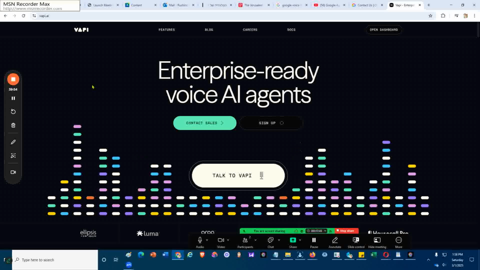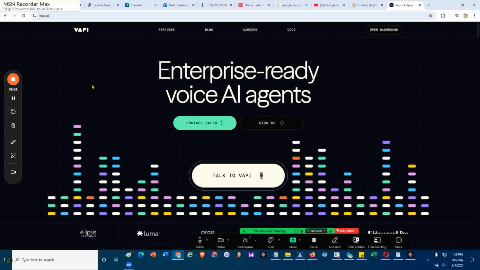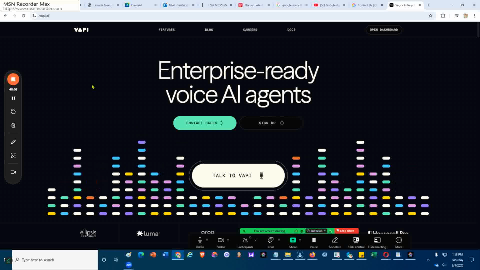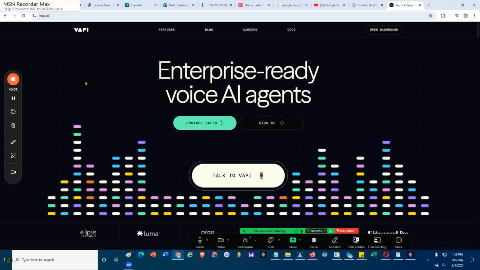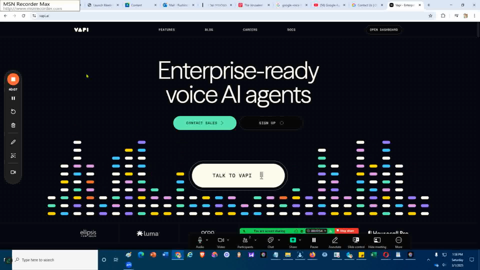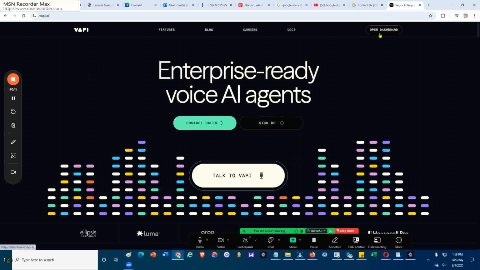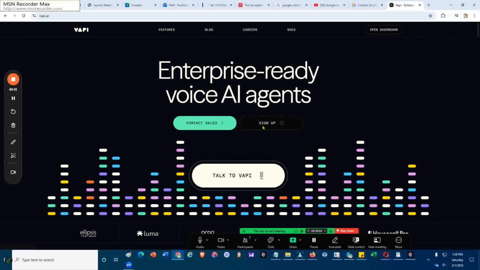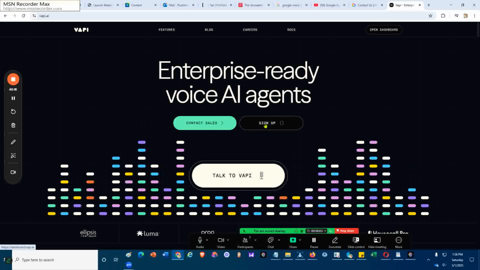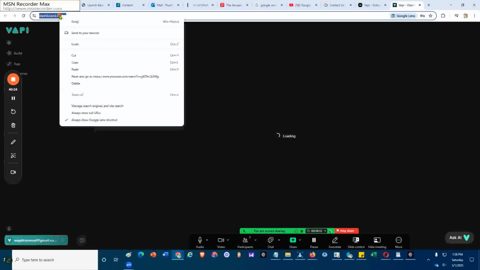Now, on VAPI, what you need to do is you have to figure out what account you want to open up. You have to type some information, click some clicks first. Open dashboard, or do you want to sign up? You want to sign up again? Sign up, yes. Okay, we're going to start with signing up. Click on sign up. So I clicked on sign up, and that opens another screen. VAPI AI dashboard.